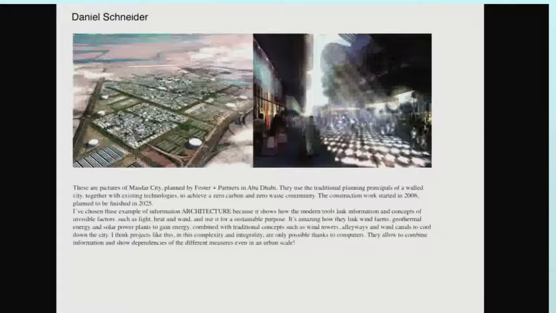Then here, Masdar City from Daniel Schneider. What is your take on that? Are you in? Yes, I am.